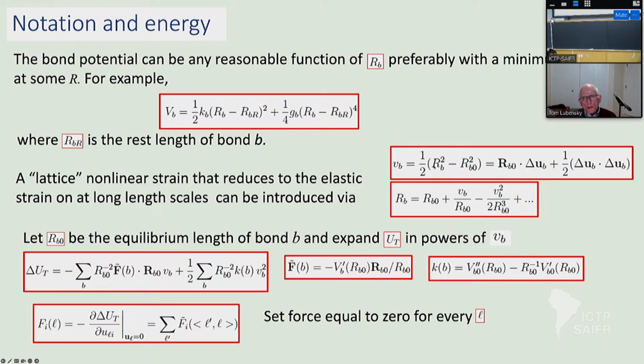So when we look at this, expand it out, remember delta UB is the difference in the stretches of the sites that the bond connects. So we have RB0 dot grad UB, delta UB, plus a half delta UB. And you can see here that when I go to the continuum limit, this part will reduce to the grad IUJ plus grad JUI, and this part is the grad UI, grad UB term.